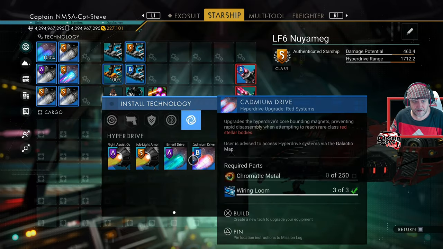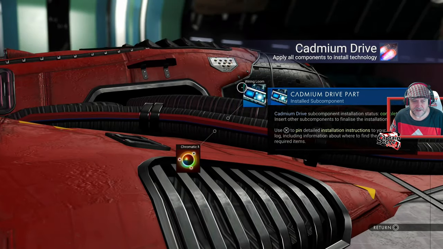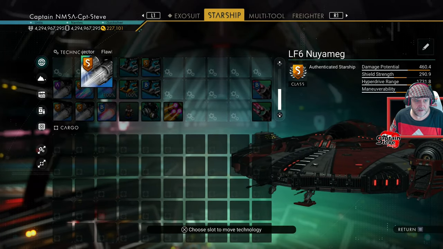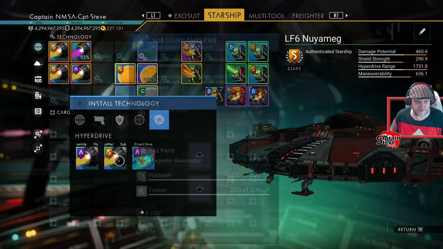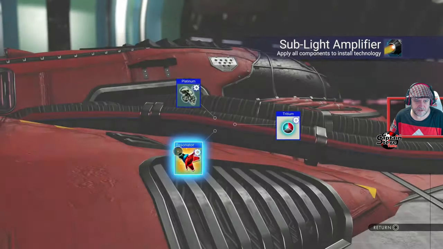There we go. No, idiom. We want the idiom drive. Idiom drive. Install located. You know what? Let's move that down there a little bit. Give a bit more room for the pulse engines, because I think we've got a few more modules for pulse, haven't we? We've got this sublight amplifier. Let's stick that in as well.